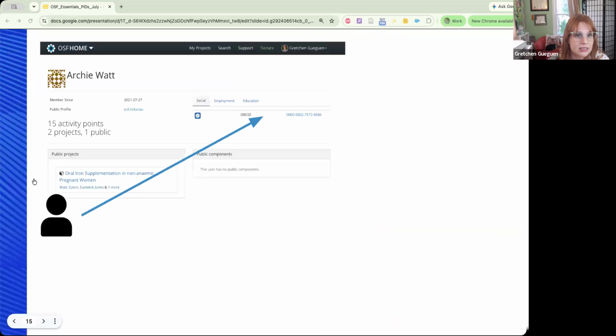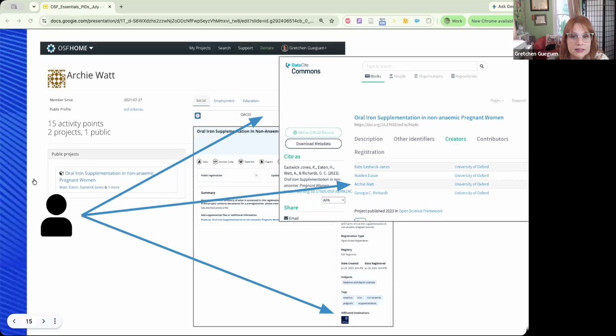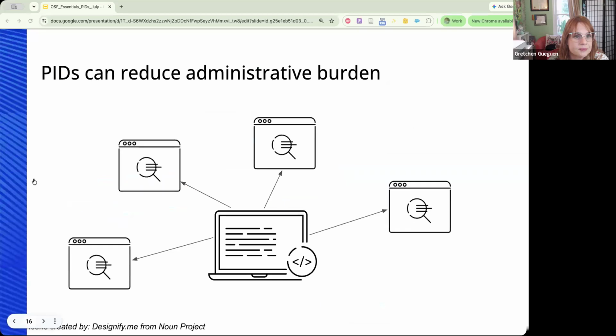In another example, this user has also added an ORCID, and they have also been affiliated on the OSF with their university through our institutional membership program. So when we registered a DOI for this person's project with DataCite, we were able to pass along the person's name, but also the organization that they're a part of. So the resulting record in DataCite has all of that information.